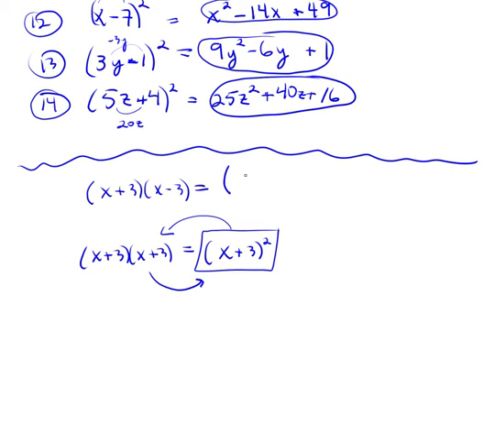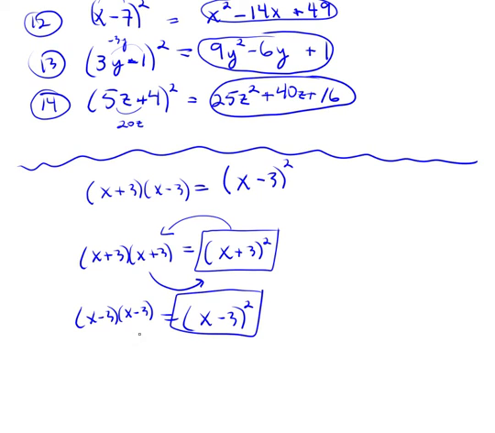Well, what would that look like? Would it be x minus 3 squared? No, that doesn't work because that would be x minus 3 times x minus 3. That would be our x minus 3 squared, because they both would have to be minus, since that's what squared means. So some people say we have a symbol for the plus and minus. So can we do x plus and minus 3?